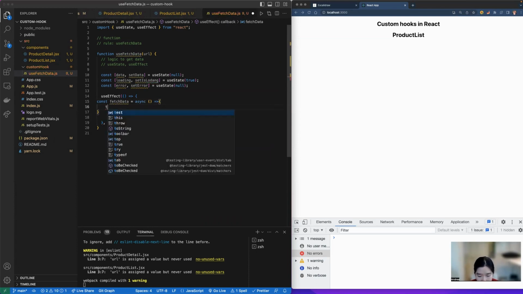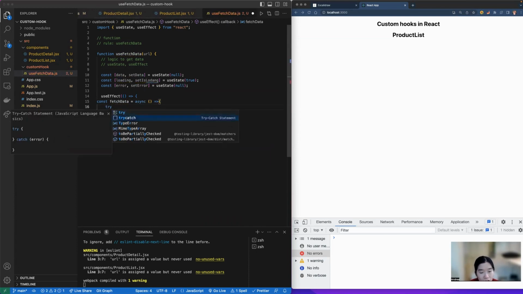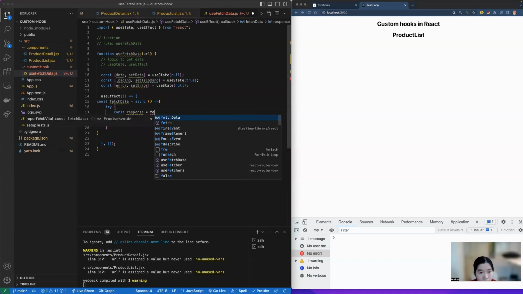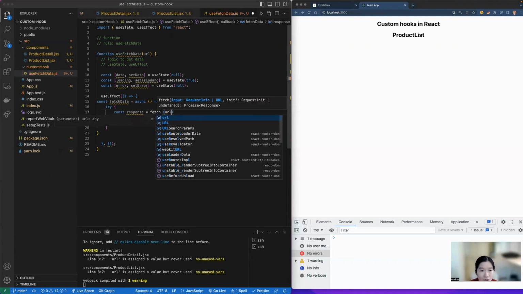Okay, and in order to deal with fetching the data, we're going to need try catch, right? So first step, call response equal to fetch, and then the URL, right?